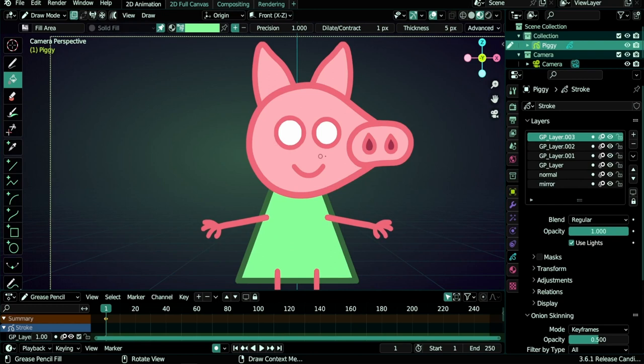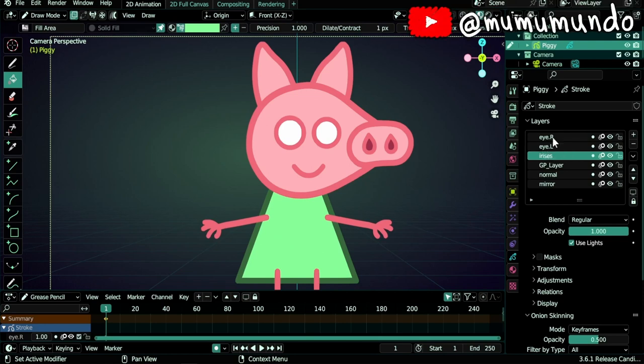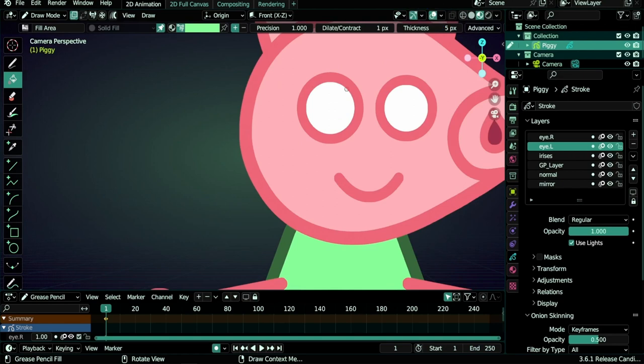The layers on the very top should be the eyes. So let's name this eye R for right, and this one eye L for left. We can put the irises here. We should put the irises under the eyes because they will be hidden with the stroke of the eye here. The irises can't cross this stroke.